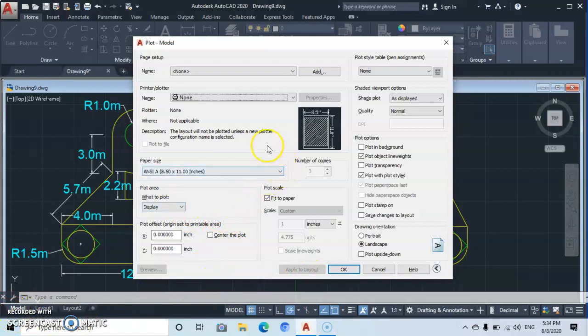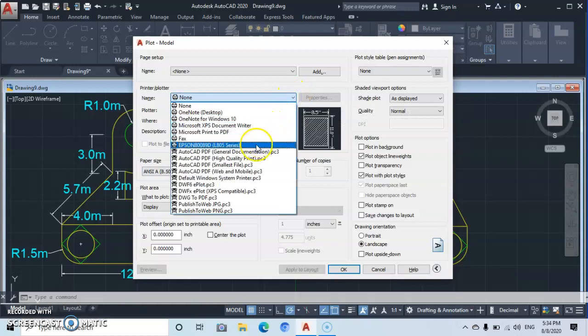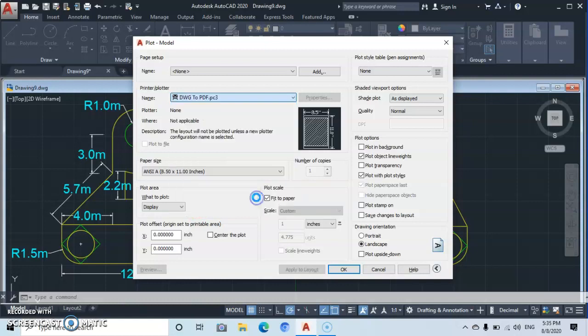So here we drop down the printer plotters, and here you're going to find different plotters, but let's select a virtual plotter which will convert your drawing to PDF. In that case, we select the DWG to PDF.pc3. Left click to select.